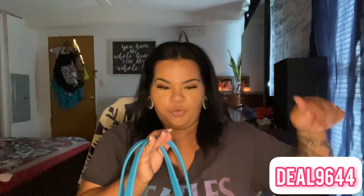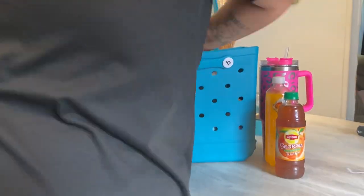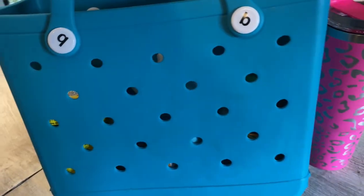I'm showing you things I haven't used so far — I've had these items for about a week now, and I don't like them, except for this one. The first thing I want to show y'all is this bog bag right here. It is huge. It's dirty because honestly I'm taking it to the ball field every night. I'm leaving in a few hours to go back — they both got games again tonight.